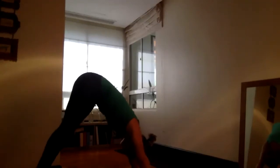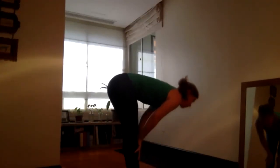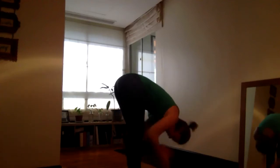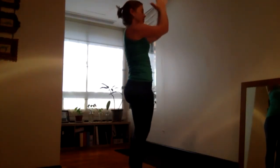Next, inhale to the toes. Exhale to the front of the mat. Inhale, half lift. Exhale, deep fold. Inhale, bring the arms all the way up to the top. Exhale, hands to heart center.